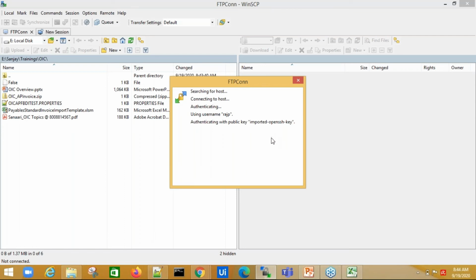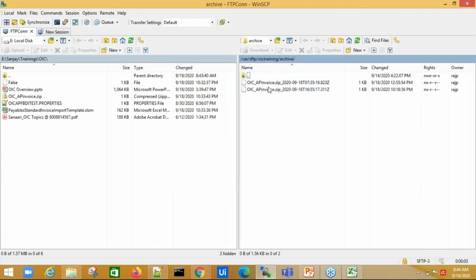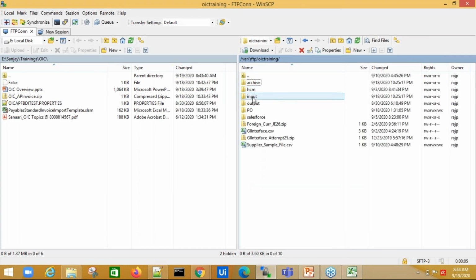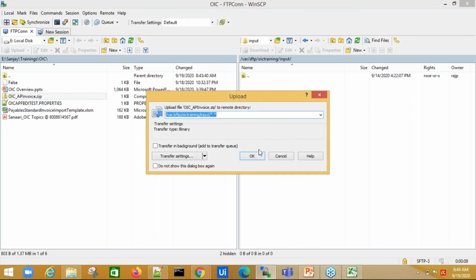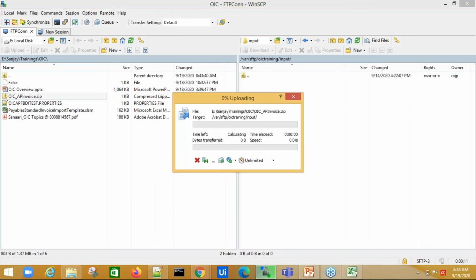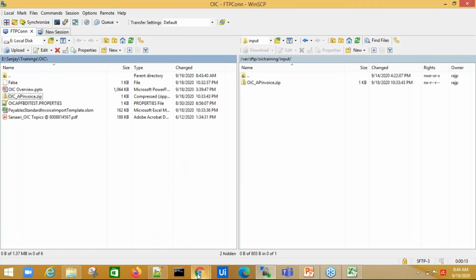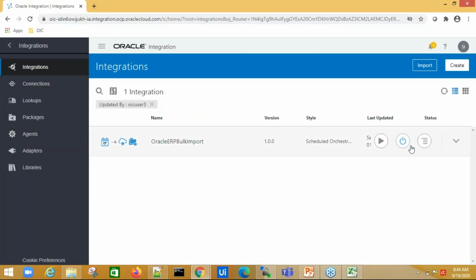Okay, this is my FTP server from where the data will be picked up. The data location is this input. I will put my zip file here, and I will schedule my integration. So let me go to this.